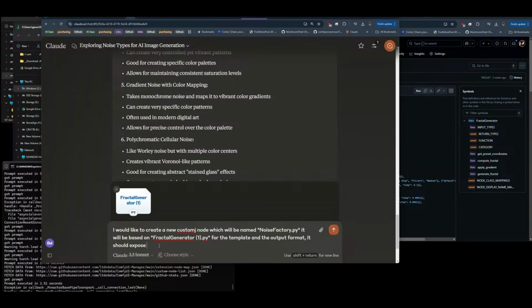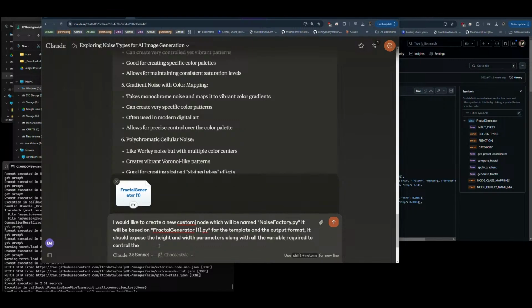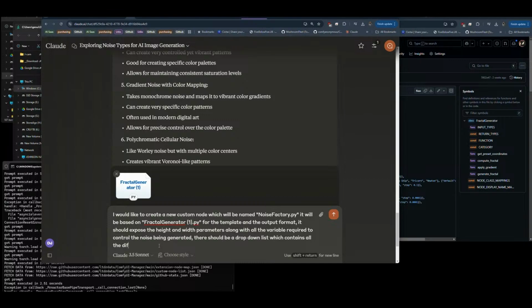It should expose the height and width parameters along with all the... Is that enough?